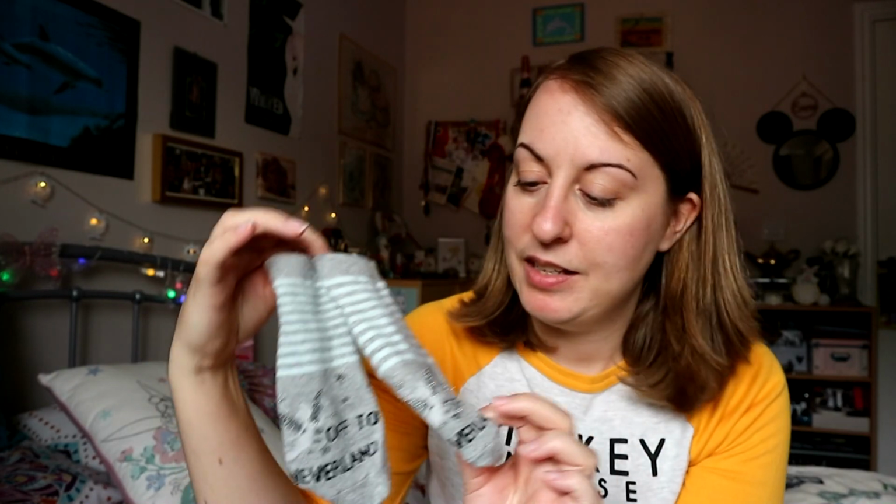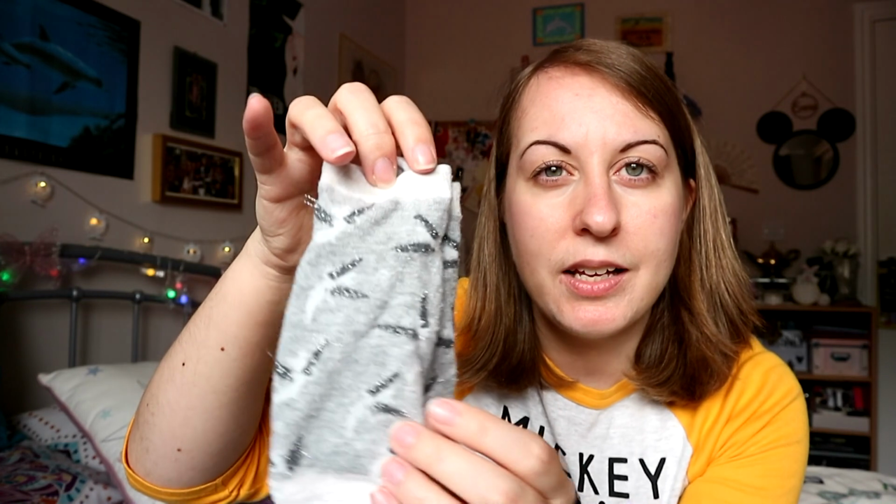But yeah. So we are back to Primark and back to Tinkerbell again for the next Disney one, and it's this pack of 3 trainer liner socks. So you've got this one, which is Off to Neverland. Then you've got Fairies of the Future with Tinkerbell's face on. And then you've just got this one, which has got her silhouette and her wings in this dark grey silvery material. But yeah, I really like the grey and the mint colour. I think that's really super lovely. And I liked the sort of Tinkerbell theming of these ones. They're just super, super cute.